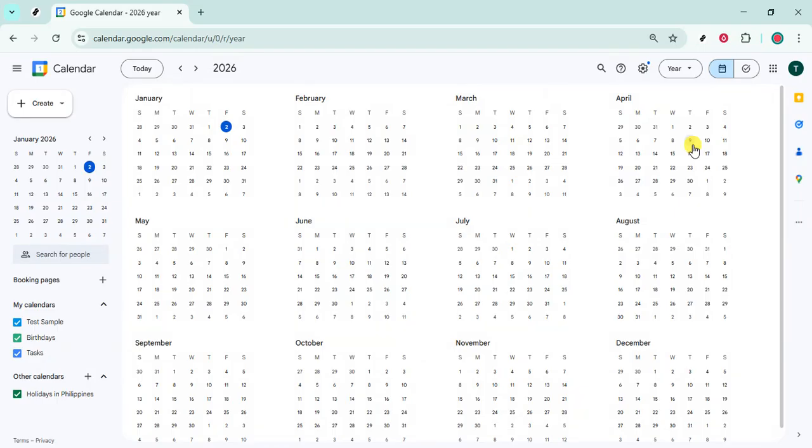You'll notice that event indicators appear as subtle marks or color highlights matching the calendars you've turned on in the sidebar. This makes it easy to identify busy months without getting bogged down in individual event details. Year view is especially helpful for planning vacations, tracking school terms, mapping out quarters, and identifying patterns over time. It's designed for scanning and comparing rather than editing lots of events.